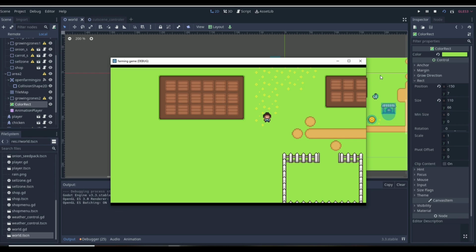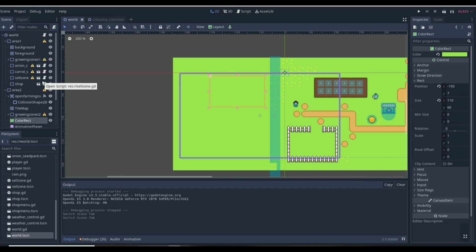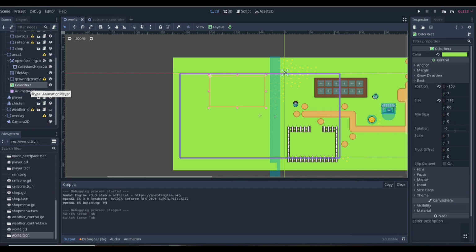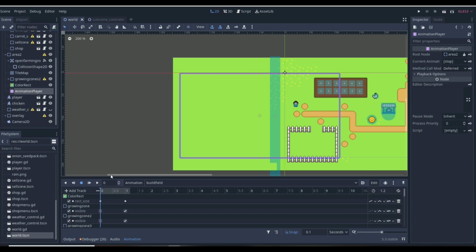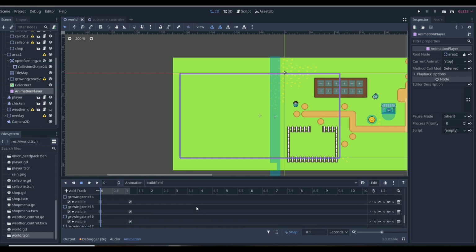Now, obviously, based on your game, there's going to be different ways to go about the cutscene. If you need a player walking animation, if you need the player walking across, then he gets hit by an anvil, then he has to fall down, and you got to put other colors on the screen, right? You just got to go about it how you want it. The animation player, customize it how you need, but the cutscene controller and basically everything else in the video is modular and works for everything. You just may need another animation player, or your animation player might be way longer with 50 items, maybe. I wouldn't recommend doing a cutscene that big, but if you needed that, that's what you would do, right?